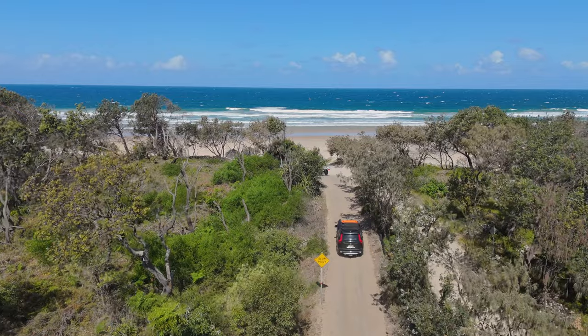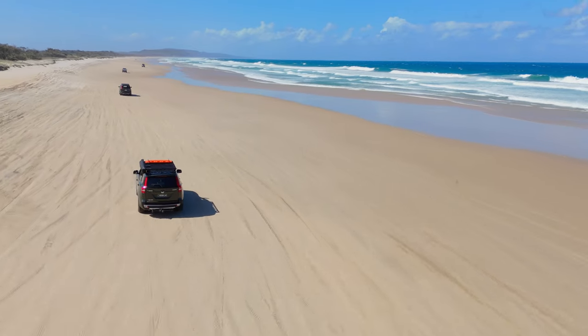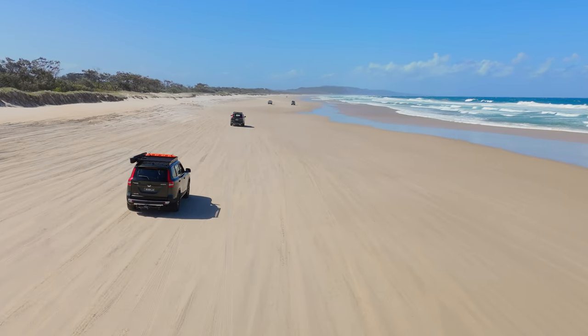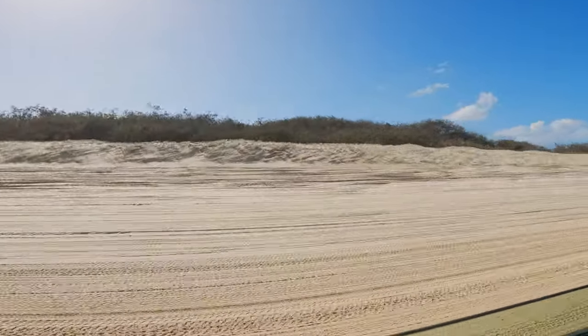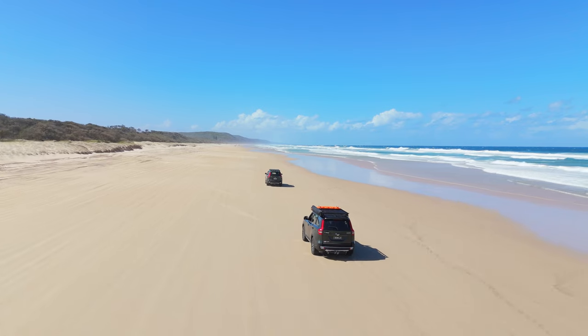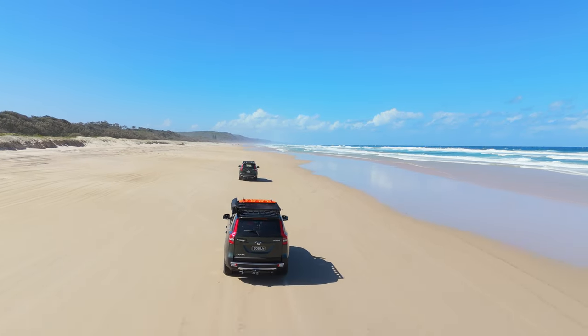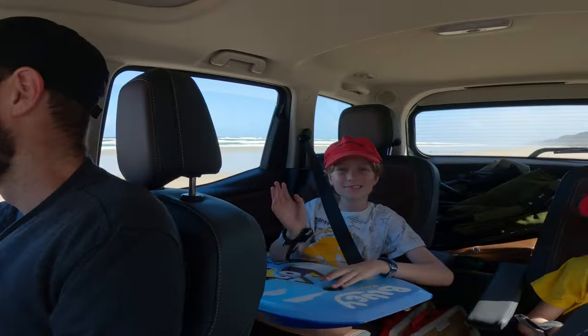I said it before and I'm going to say it again — this is a stunning day to be on the beach. The water is looking insanely blue. James and I had a talk and we're going to head up the 51 kilometers that is Tiwa Beach to the lighthouse at Double Island Point. We're not sure yet whether or not it's going to be super windy, so once we get there we'll decide if we're going to set up on the eastern or the western side.